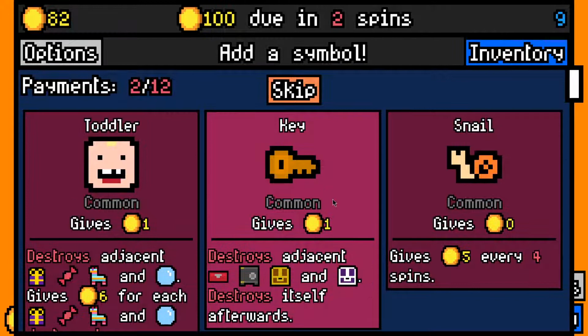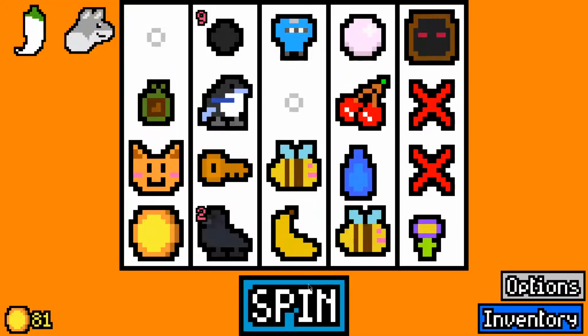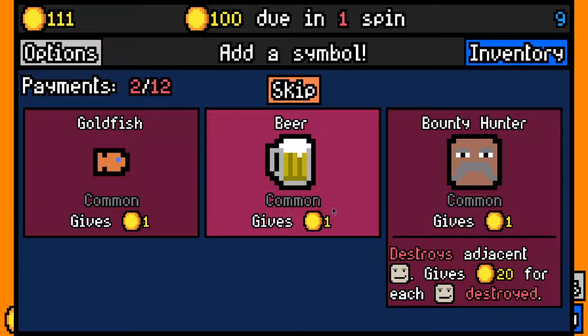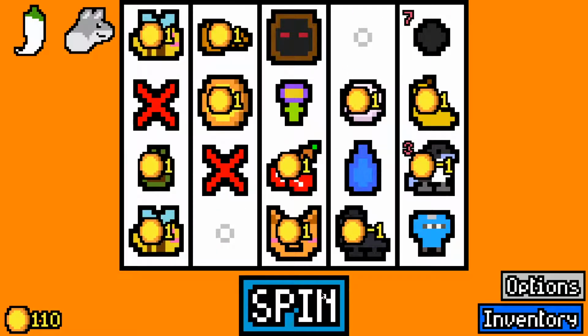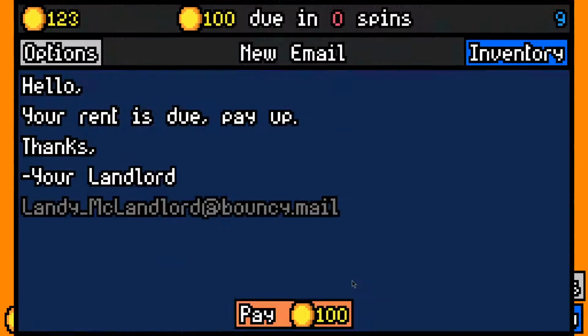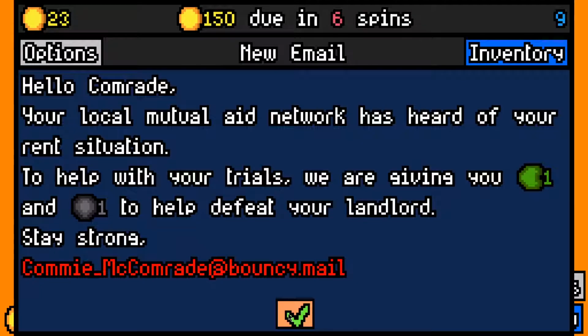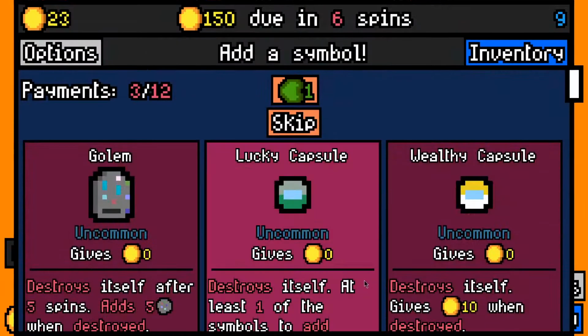And here's another key, so possibly I would have been better off taking the safe with the benefit of hindsight. Let's skip this though. At the moment, we still don't have any proper scaling mechanics, which is a bit worrisome at this stage. Let's skip this. And we made the 100 rent paint with 23 left over, 150 due in 6 spins, so we need about 20 or 30 per spin.